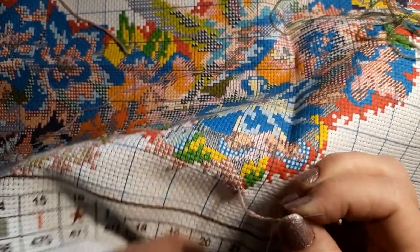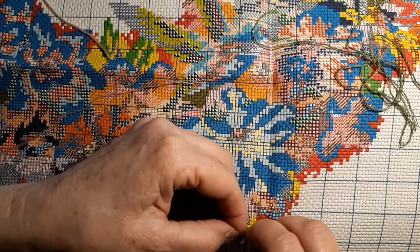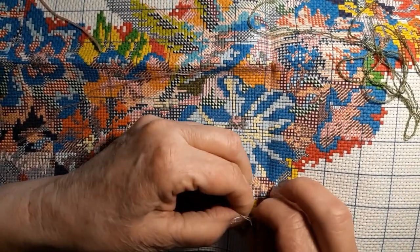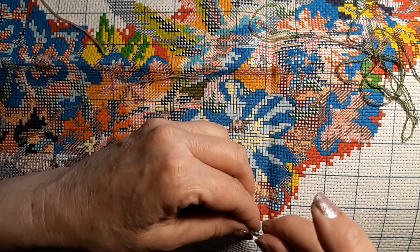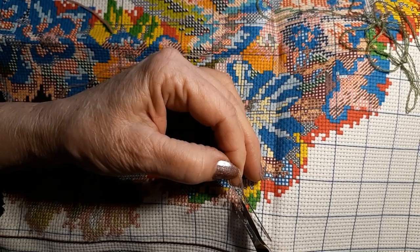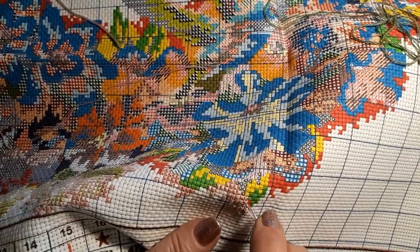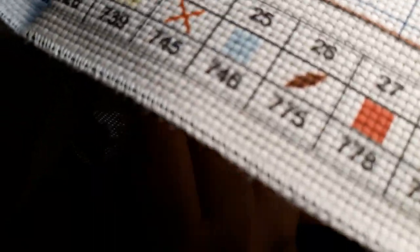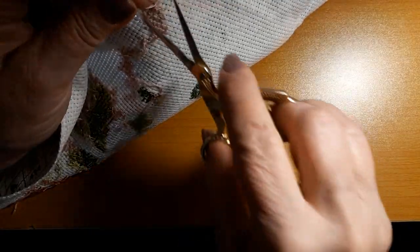Come on. I love when it does this to me. Whoops, I think I'm going in the wrong direction. So, when it gets stuck on the other side, I just clip it as close as I can and go on. But I got to get that to the other side. It gets all twisted up. Yeah, that's probably not the way you do it, but that's the way I do it. So, it is what it is. It gets the job done. That's about all I can say.